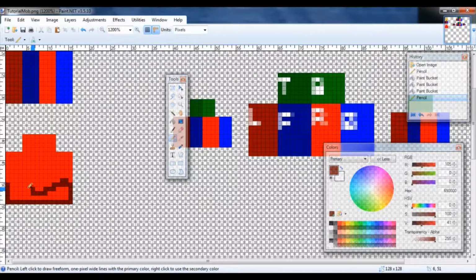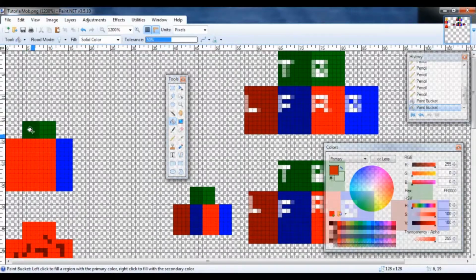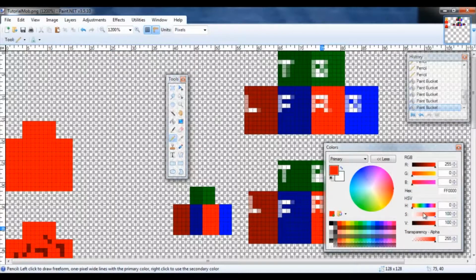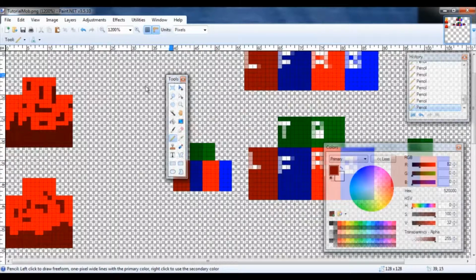I have no idea what I'm doing. Just kind of making stuff up as I go. Looks pretty good, I think. That's one leg. And then let's get some color here. Scroll over. I think this is looking pretty dope. Alright, color that in. Okay, there we got that there, that there, that there. Yeah, I like that.